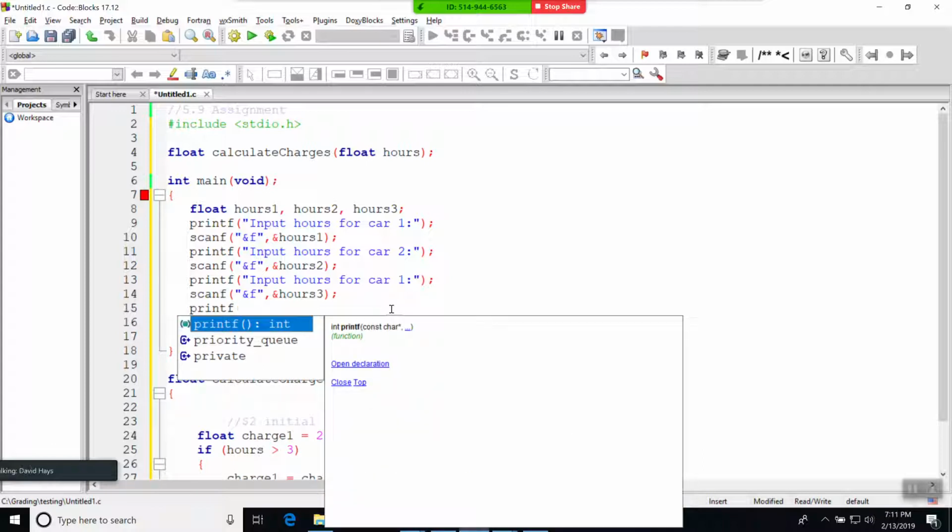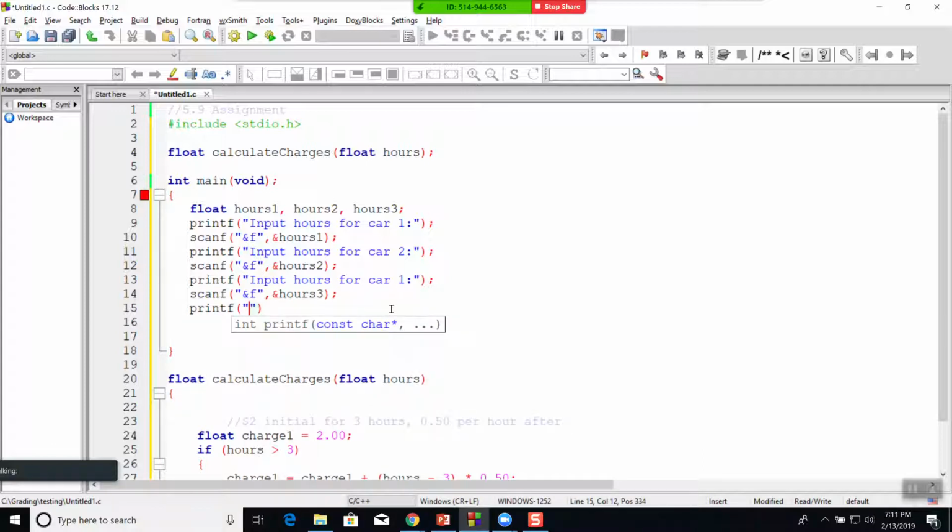So if I do a printf, and I want to do a car, I don't remember which slash it is.